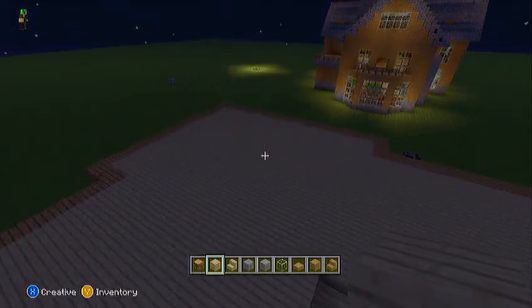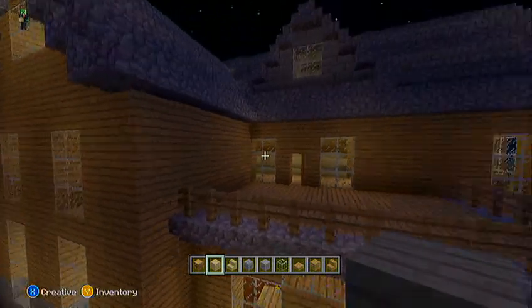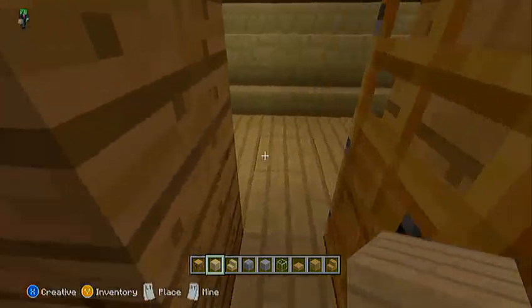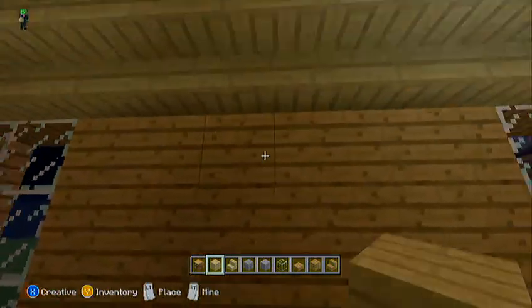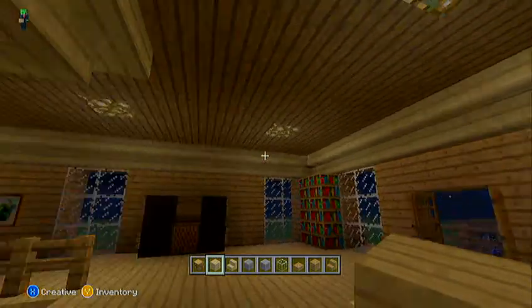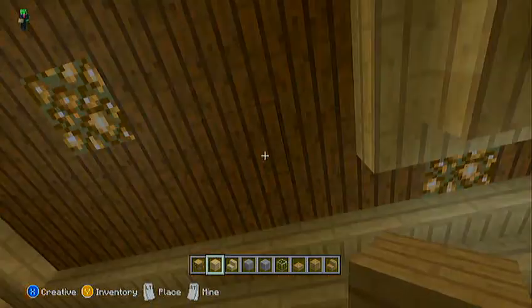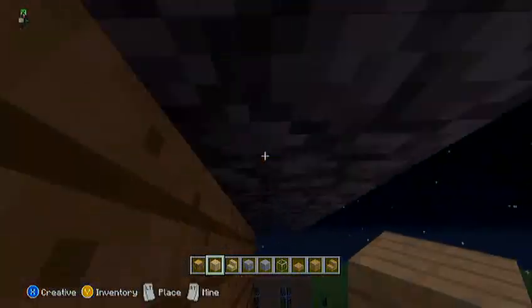Now we have to. I thought I wrote this down, but I don't have it. So we're just gonna go in here and measure up what the walls are. So it looks to be four high. Yeah, 4 high. We might go the fifth so we can place the roof. So we might raise it up 5 high.